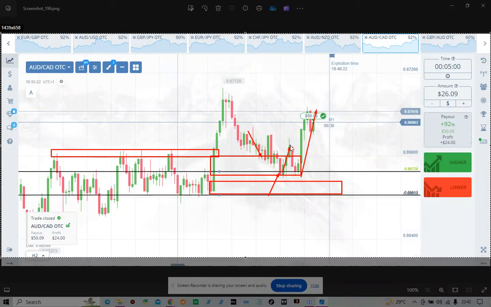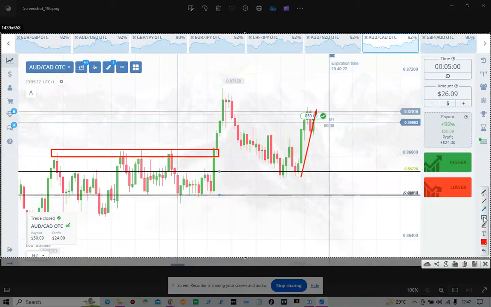upside, I noticed that the market was going to create a double bottom before it reverses to the upside, which indicates that the double bottom only occurred because of this resistance. This R1, R2, R3, R4, the market failed to rise to the upside and continued. So for the next one, this R1, R2 before the order block, I expected the price to reverse from there. I expected the price to reverse from here, but I did not enter the trade.